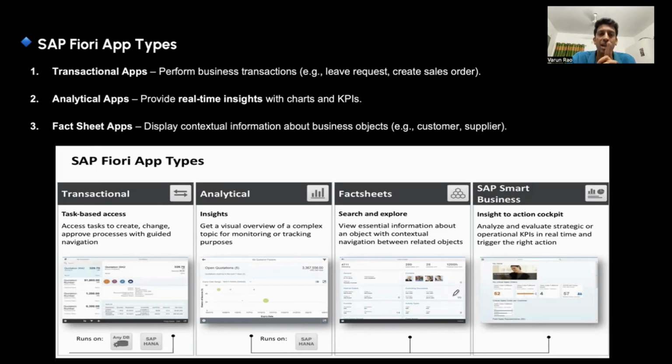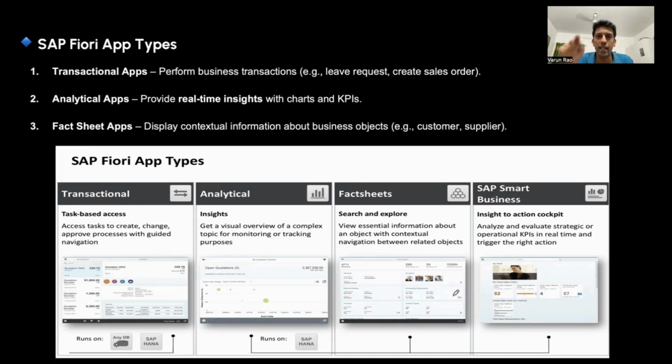As you can see, you have transactional, analytical, fact sheets, and smart business type applications. Now, the first three are of prime importance, and I think most of the developers who get hired today are working on one of these applications, right? So when we talk of transactional, it is pretty task based.